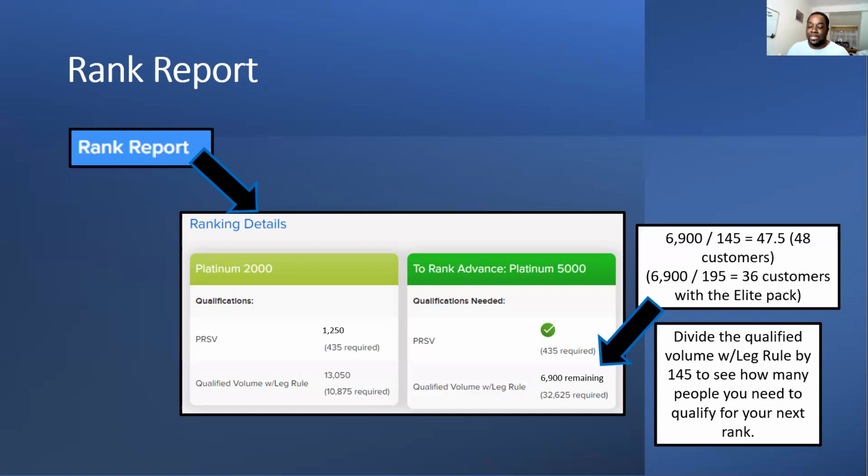Okay, so key thing is when you look at your rank report, when you see your next rank, divide it by 145. It will tell you how many people you are close. Imagine you didn't realize you're like 10 people away from your next rank. I used to look at the dashboard, it was telling me I was 20 cycles away, and I'm less than that because of the volume. The rank report is the key thing you need to look at. I look at that daily. I see my numbers. If I'm like 40 cycles away or less than that, I'm like, yep, cool, great. Who can I help get to their next rank? Because my goal is to help the next person in my organization get to their next rank. The blueprint to get into your chairmanship is having, I think, 4 P1Ks in each leg.